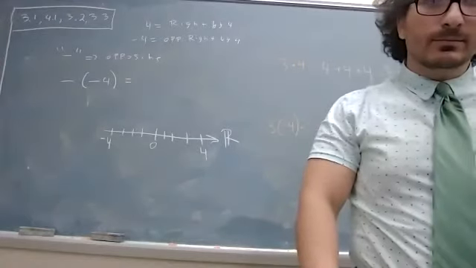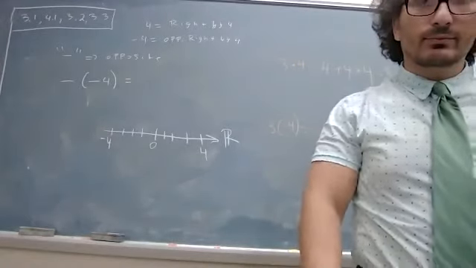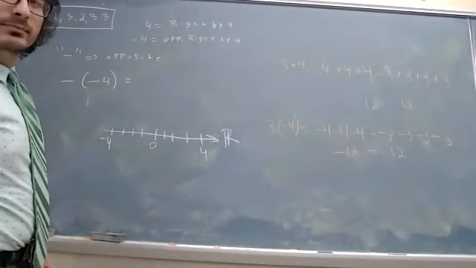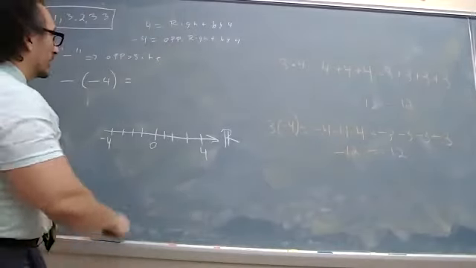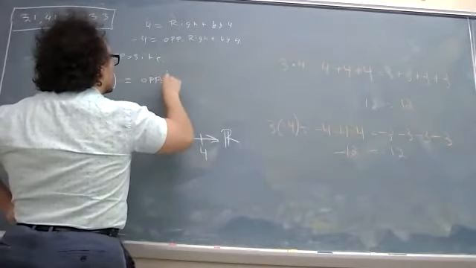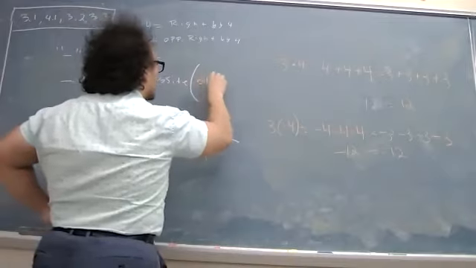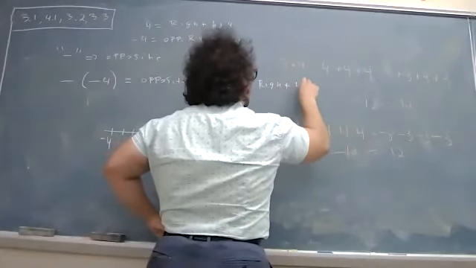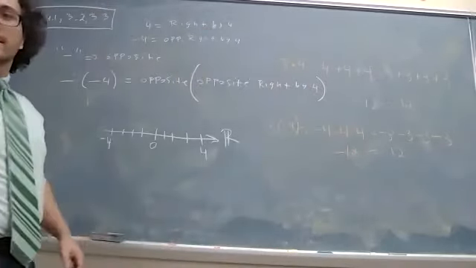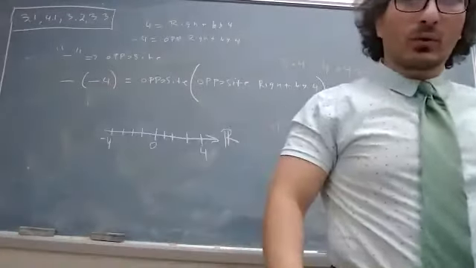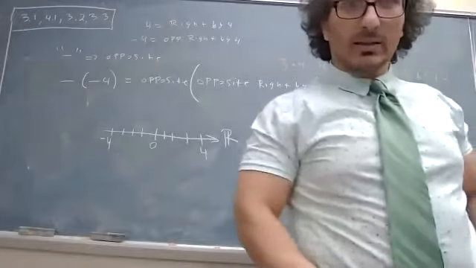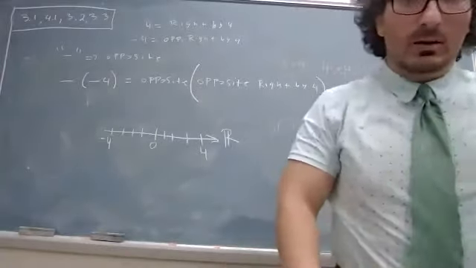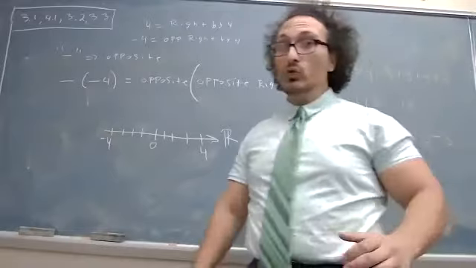No one's doing it. Well, the negative of negative 4. Gonna check to see if someone's done it yet. Still no. It would equal the opposite of the opposite of right by 4. The negative of negative 4 is equal to 4. We're trying to show that, Kerry, and we're about to show it. So you're close there. You are so close.